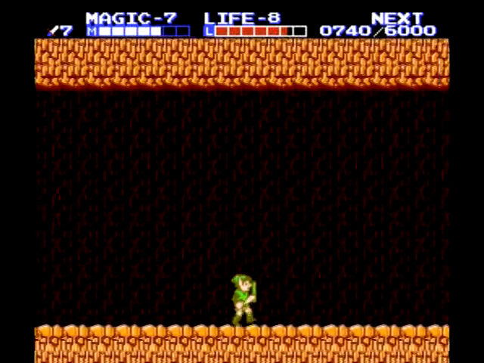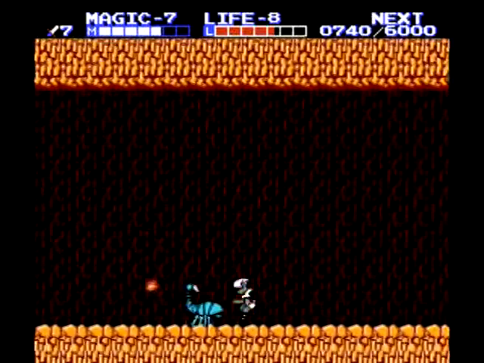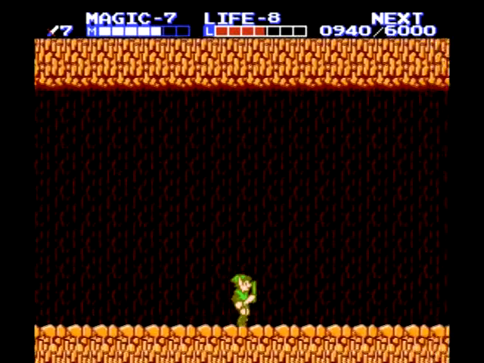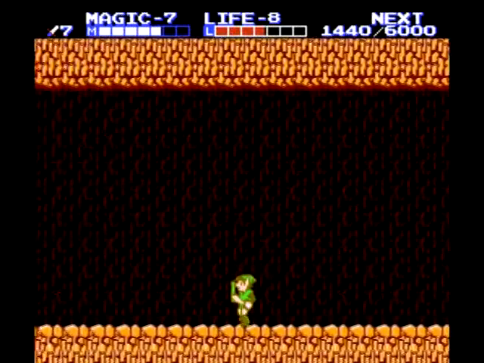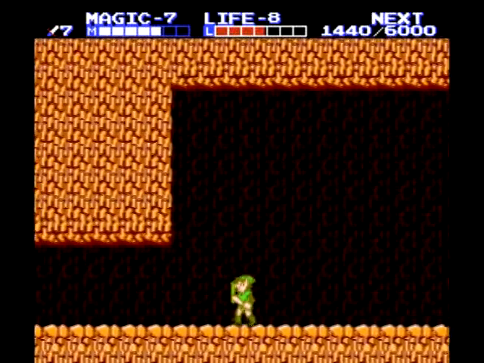Continue along further into this cave, and we have another one of these scorpion-like enemies known as Aruradas, or just Sketler. And just defeat it. Remember, whenever its eyes open, you can use the downward thrust. And at the end of the cave, we have a point bag worth 500 experience points. That's a pretty hefty amount.